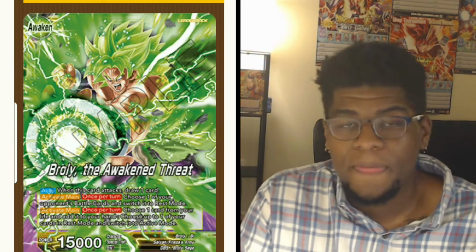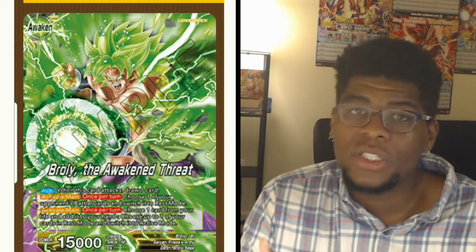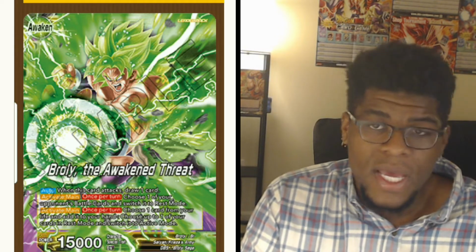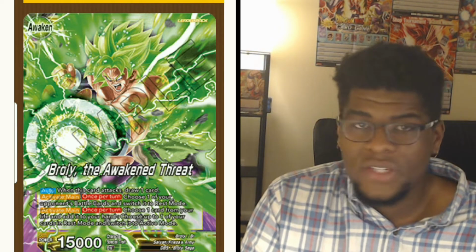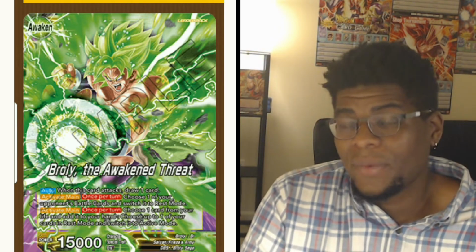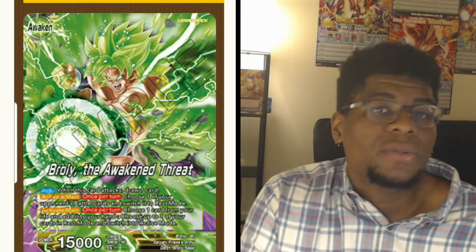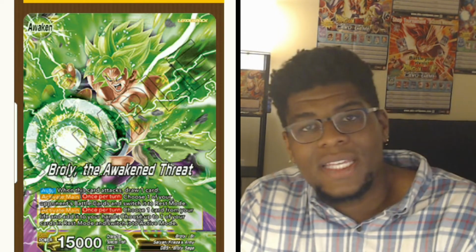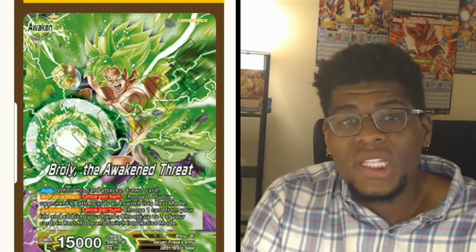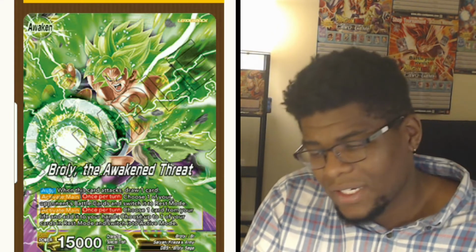So if you go second, your turn 2, you are going to be awakened with a vast multitude of cards at your disposal. You are going to +4 cards just for swinging your leader sideways. You're going to net some cards off of Bardock. You're going to net some cards off of Goten if you see him. So this is actually crazy. The next part is that he flips and he's an untapped 2 leader.